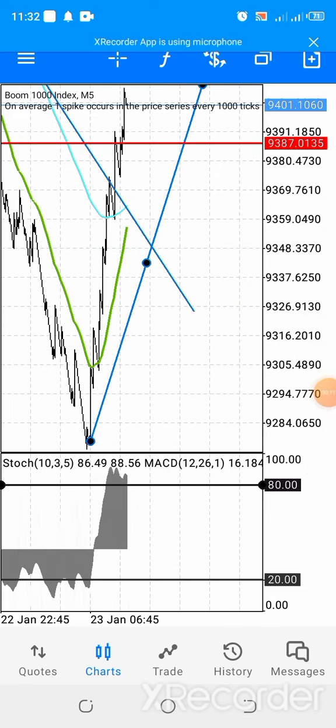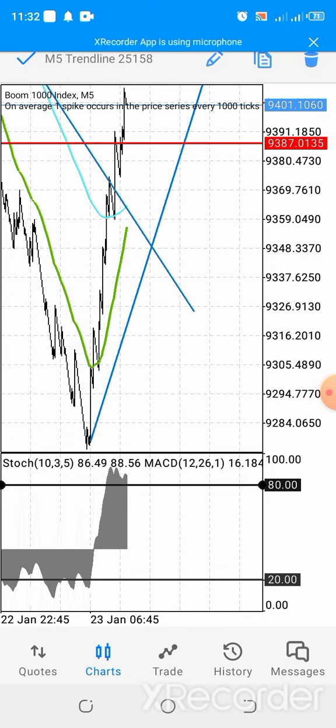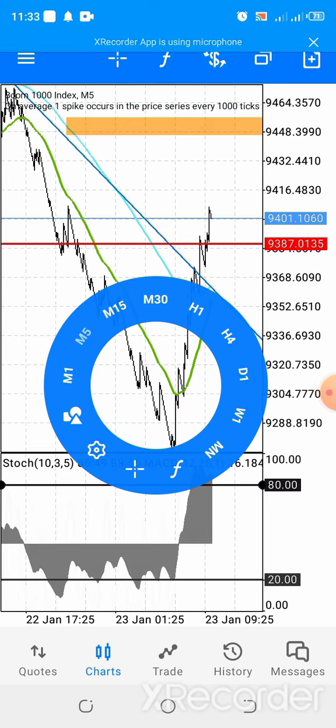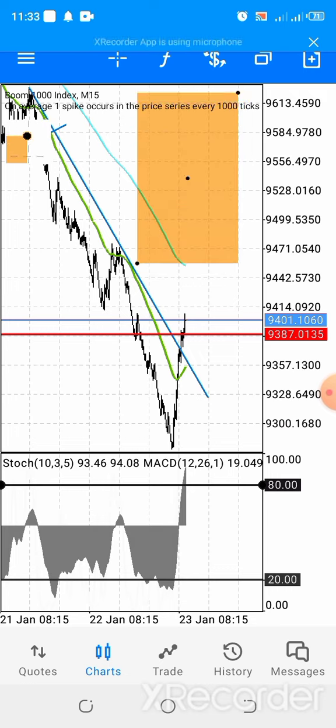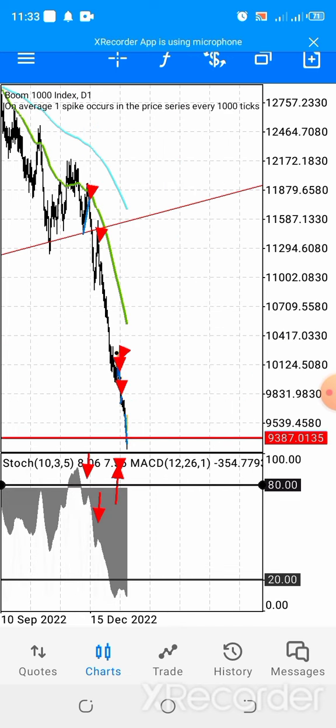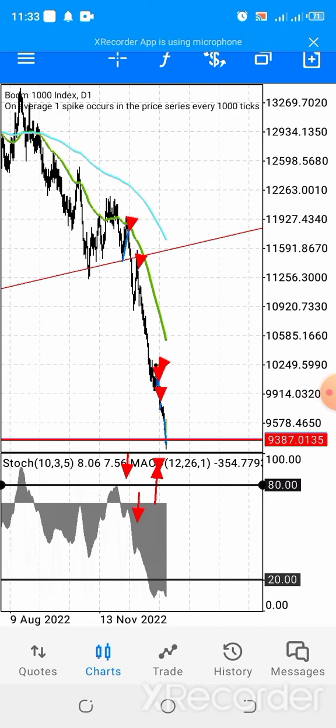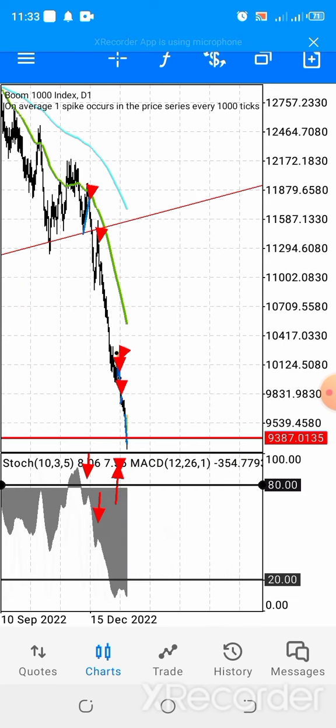But if it doesn't, if it continues to go up, then it means that for now, the trend has changed direction and it's going to start going up. Of course, it will continue going up to all of these points here, remember. Why I'm saying this is because if you check the daily time frame, look at what is happening in the daily. I've been marking this movement from when this trade started until when it crossed. So Boom 1000 is kind of my favorite instrument here, but it's very volatile in spike.